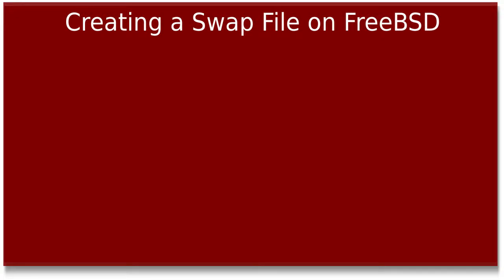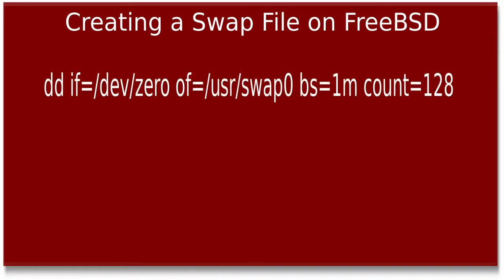In these days of high RAM systems and multi-core processors, it might seem a bit archaic that you should have a swap partition, but they're still useful or essential on low resource systems, and the swap can take two forms, a partition or file. In this example, we're going to create a swap file on FreeBSD. We will create a 128 megabyte swap file. It's not very large, but just for demonstration purposes. And this will be instead of using a partition.